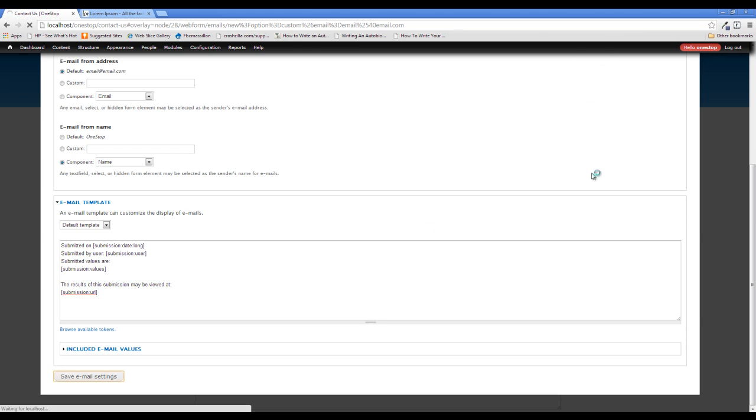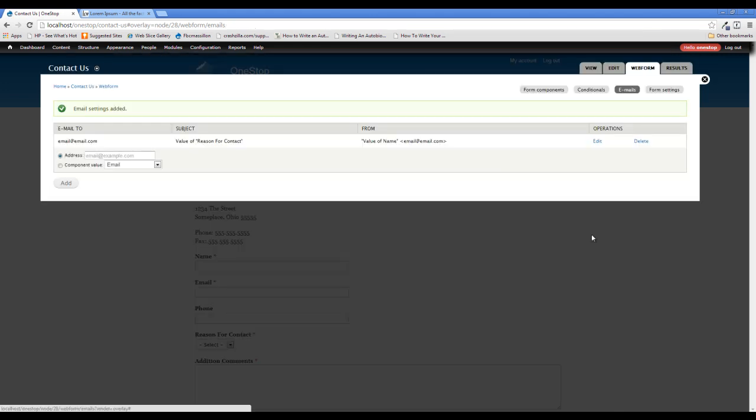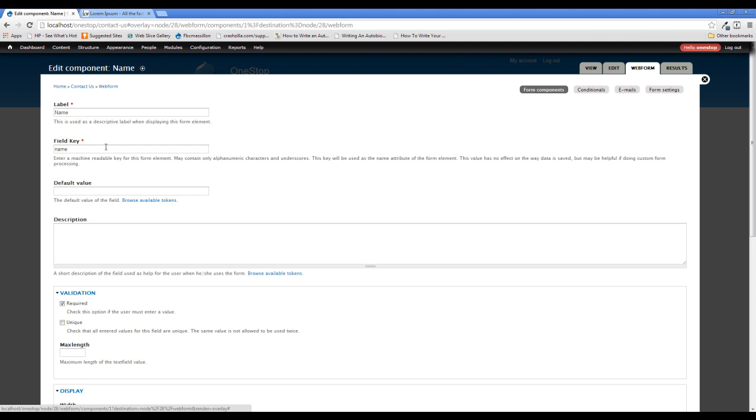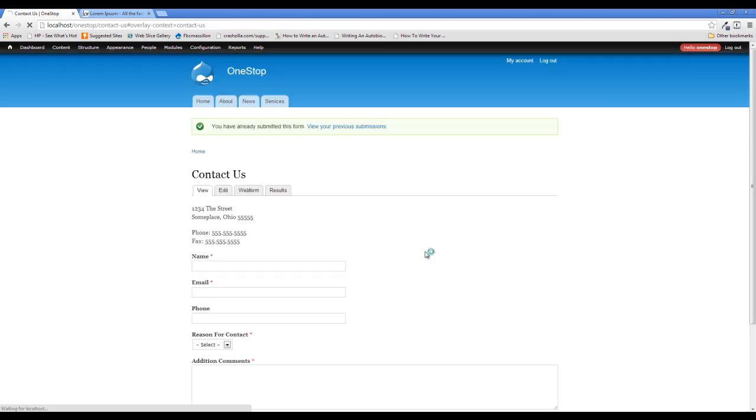And we'll save the email settings that we have set up here. Just before I forget to show you this, if you come back to Form Components and you click Edit on the component, this field key right here is what you are going to replace that question mark with. So I hope that helps get you started on your search there, but we'll cover that more in the next series. So how do we do conditional emails based off of a select options box? That would be kind of helpful.